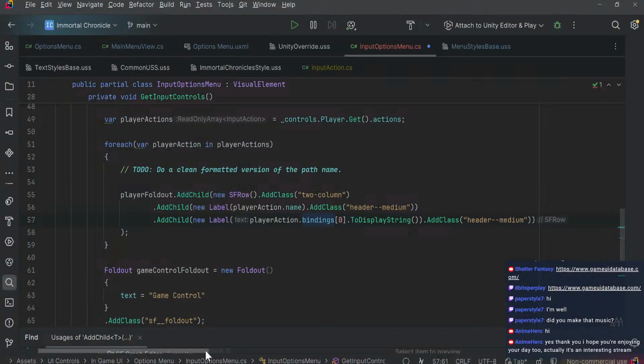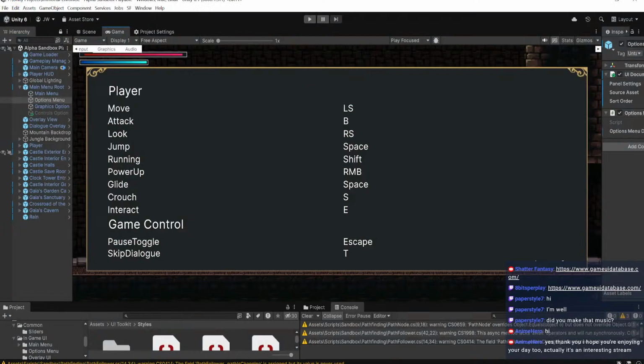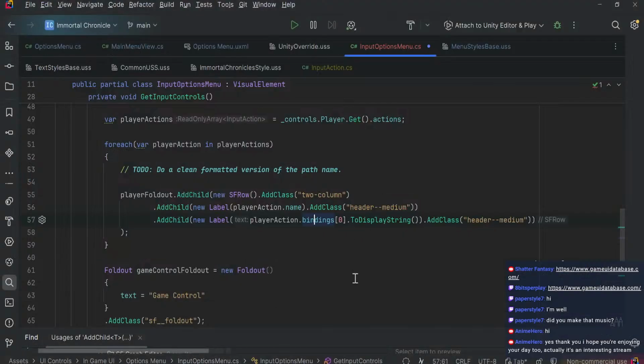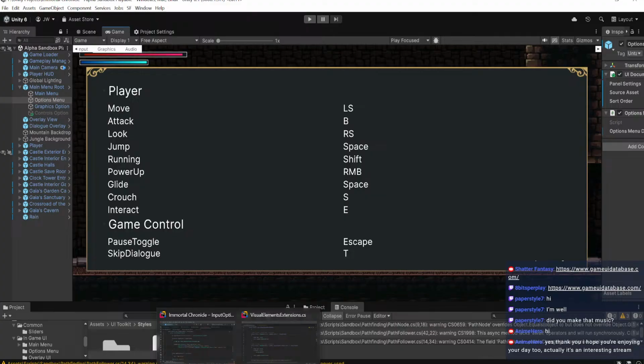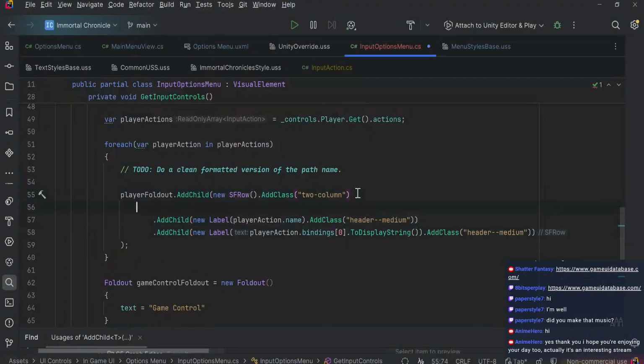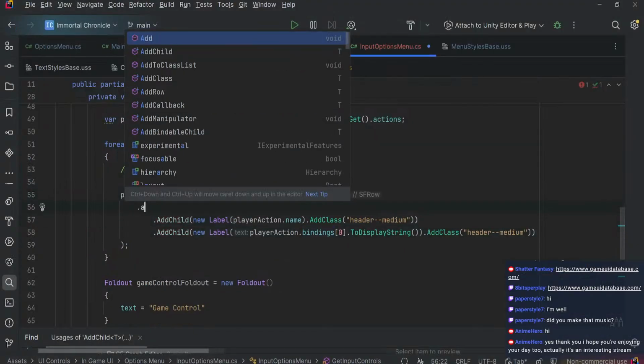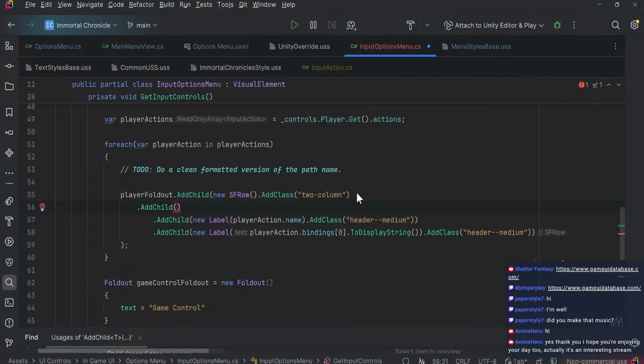What I need to do though is make it so I can actually say, hey, keyboard. What I might need to do is have it where there's a controller and then a keyboard over here. So I wonder how this would look if I said add child, and instead of doing this, actually no, let's actually have this.